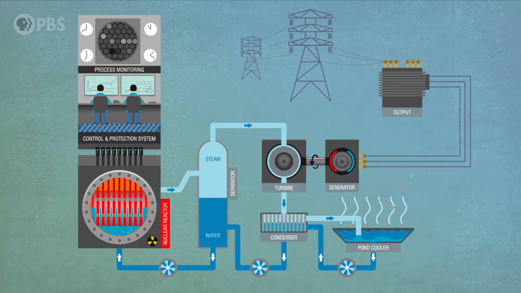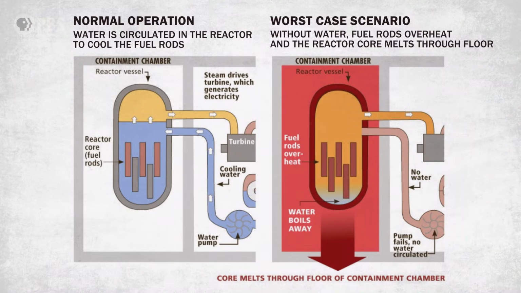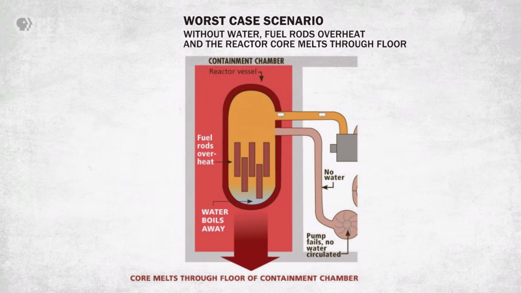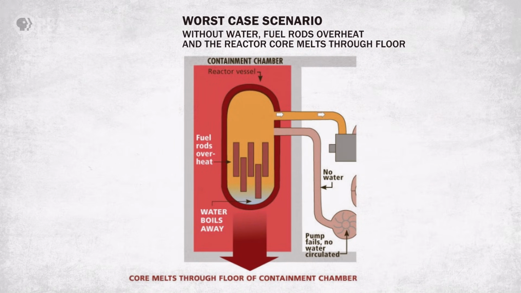If it's not regulated and constantly cooled down, then it could overheat and cause a nuclear meltdown. During a nuclear meltdown, something goes wrong with the circulating water system that's used to regulate the temperature of the reactor. And if this water circulation system fails, the nuclear reactor overheats, melting the protective containment building itself and releasing radioactive material. The world has seen 3 big nuclear meltdown accidents in the past.